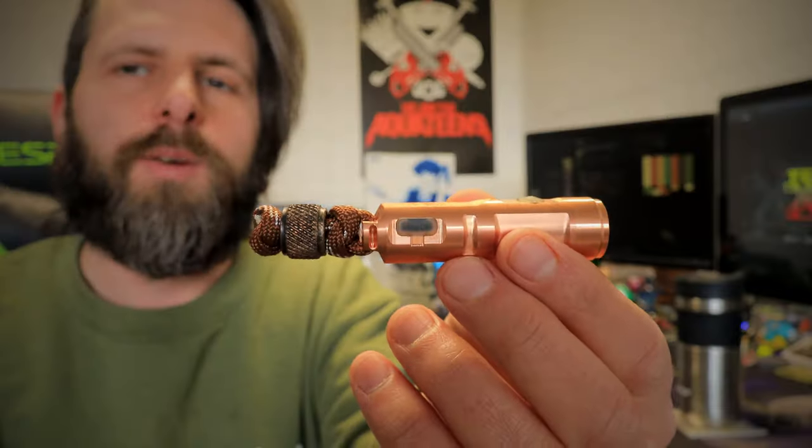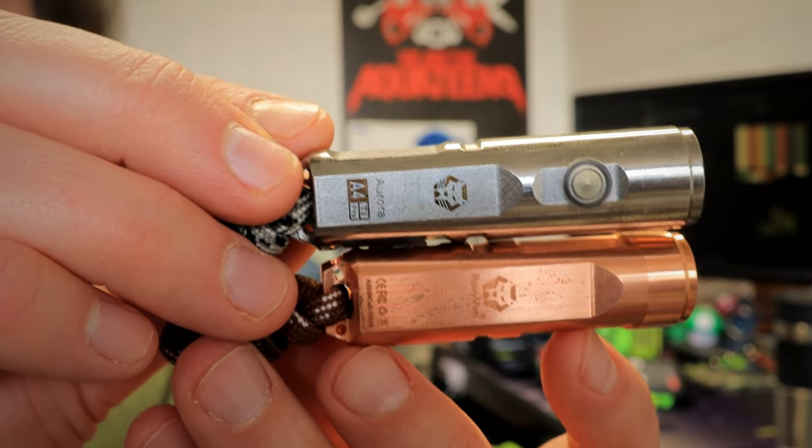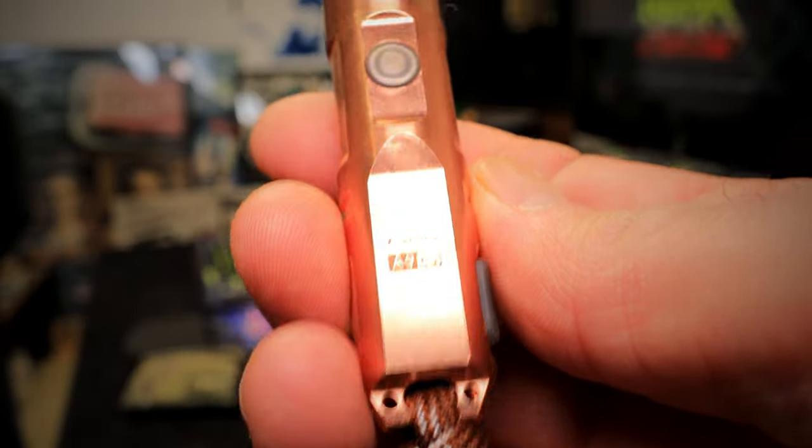I've actually forced a patina on the copper bead myself and I plan to do the same on the flashlight in an upcoming video. The big downside to this version versus my other is this is micro USB, not USB-C - but I'll just use an adapter because I don't care. It's smaller than the titanium edition but weighs a little bit more. I definitely like them both - they have pros and cons. USB-C titanium is super lightweight and bright, but the aesthetics of a copper flashlight - if you watch this channel, you know copper is just my jam. I love the patina metals and the way they start to change and look their own unique distinct way.